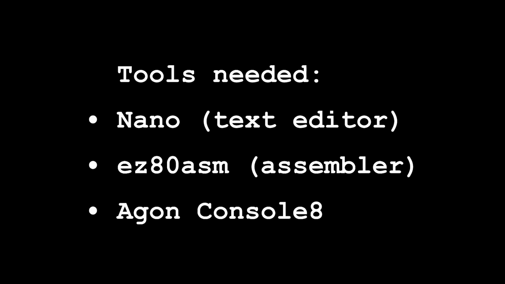As usual, the only tools you'll need are a text editor and the assembler. You will need an Agon that's got a mouse. That then means you'll be using a Console 8, or maybe you've got an Agon Lite that you've created your own interface board for. In order to highlight some of these mouse features, I thought it'd be good if we put together a little drawing program.